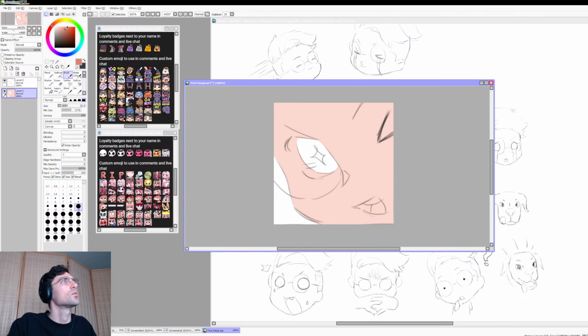Honestly, I don't even know how this is gonna look, so we'll see first. Actually, this might be for this color. Maybe I should have inked it first. We'll see.